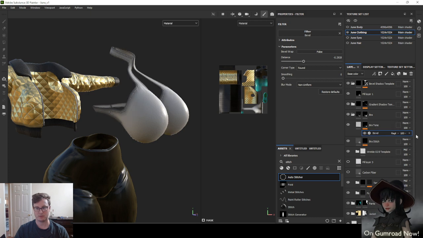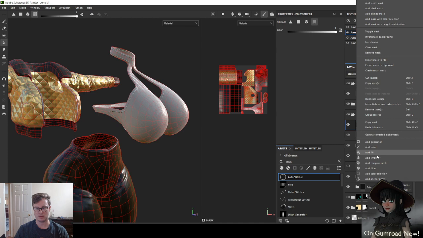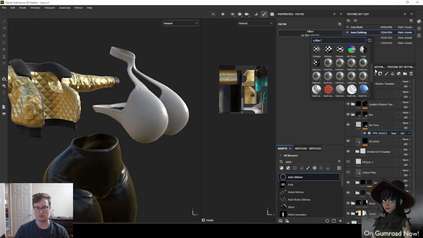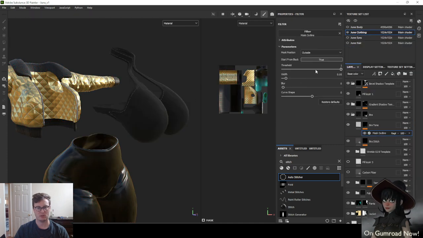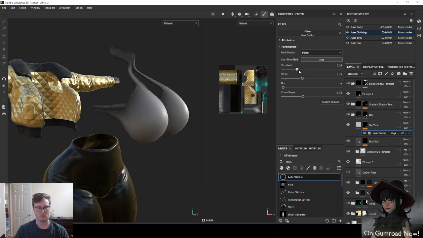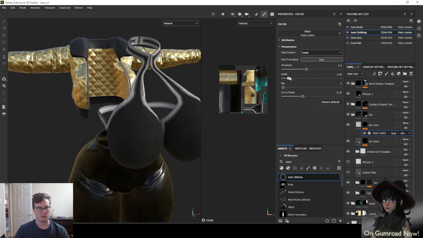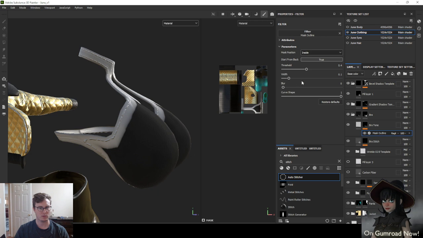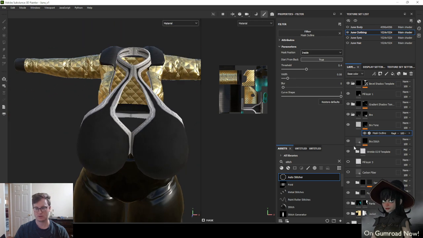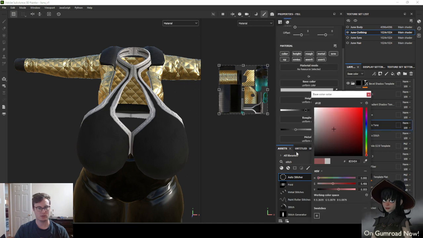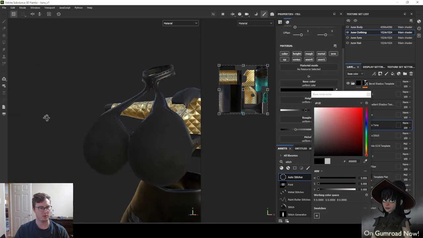Or maybe instead of a bevel, we do that outline, with something like this, just to break it up.